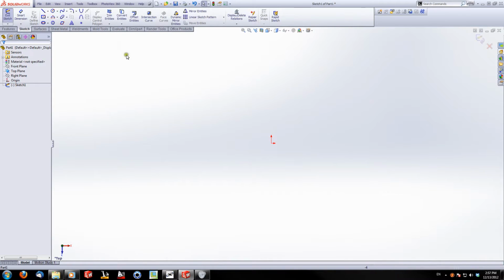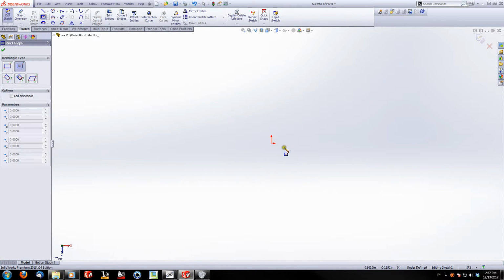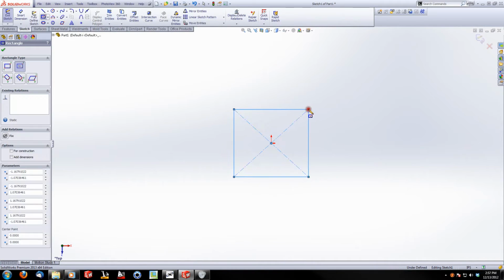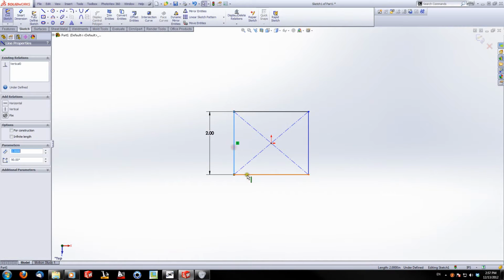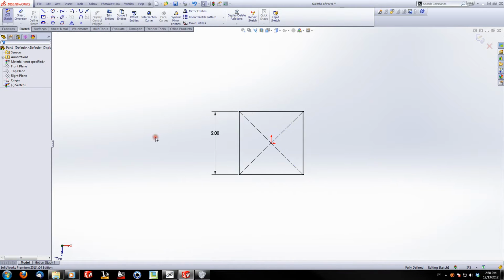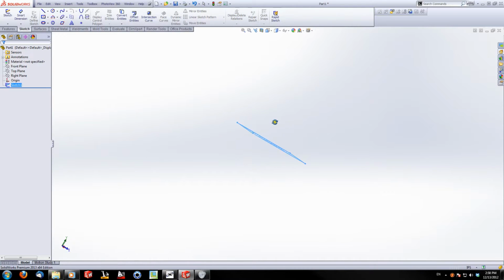But basically, the way the lofting command works is it's a geometric merger between two similar or uncommon shapes. So for instance, if we've got a square here, let me just throw some dimensions up on there. We'll make it a 2 by 2 square. And then I save this sketch. I don't want to go to features and do anything with it just yet. So I save this sketch and it just becomes a square.